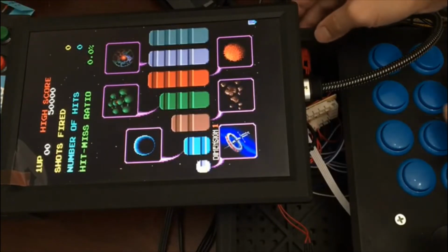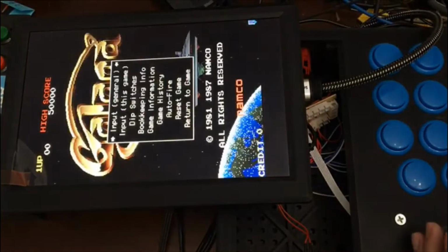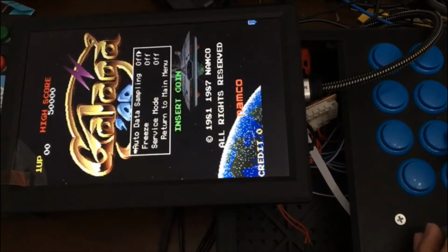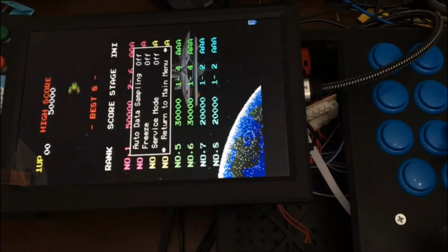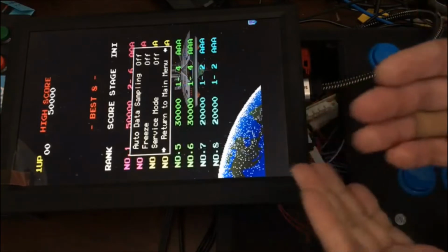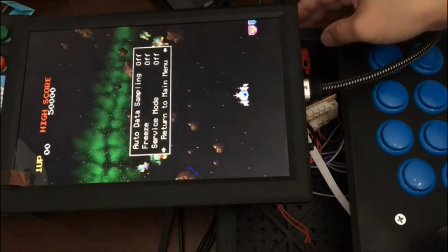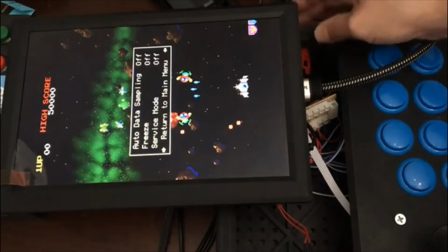And May 2003, to make the cocktail, you have to go to, this one would be B, and it doesn't have a cocktail option. So May 2000 does not have a cocktail option. So you cannot flip the screen, all right? So let me go ahead and show you what I mean. I'm gonna press Start and Select to get out of the game.